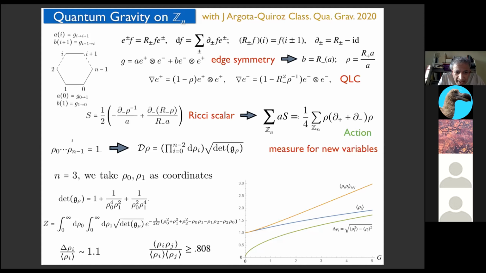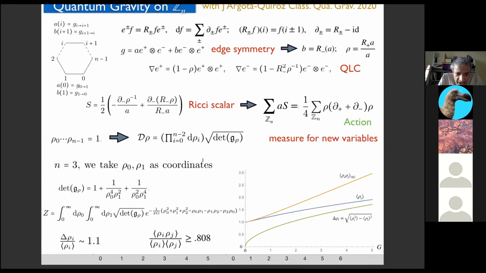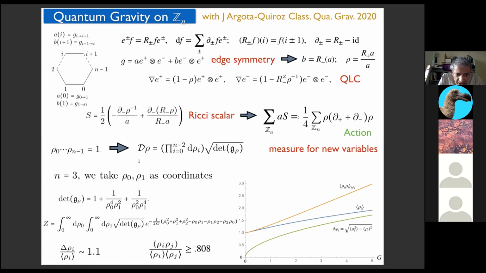It's an R bigger than 0 field. And not only that, because of the ways that these are defined as ratios, their product is 1, so there's a constraint. So actually the measure has to include the constraint, very similar to what we just did. So when you take that constraint into account, then you can do the thing, and we get very similar results. I just want to shortcut straight to the answer. We have the same thing here. The variances have a well-defined limit for these ratios.